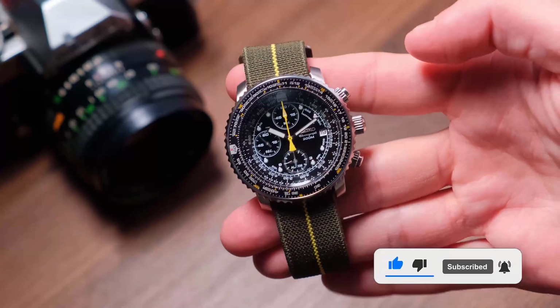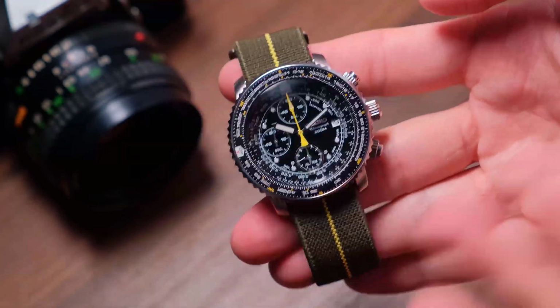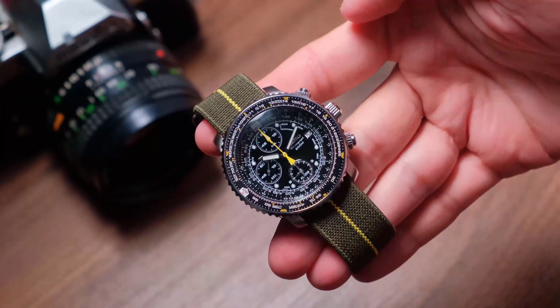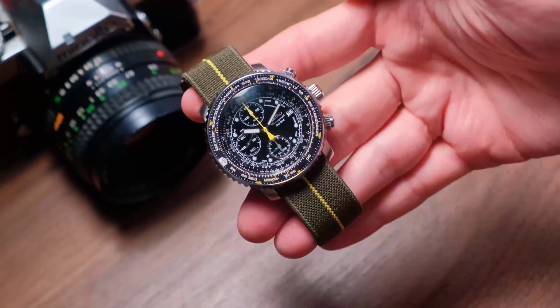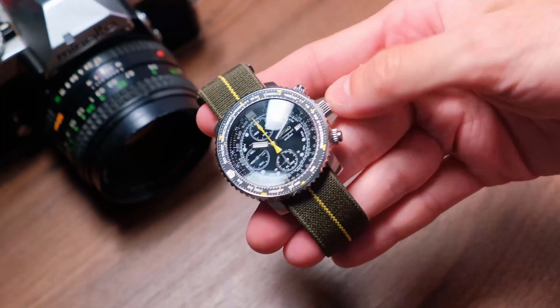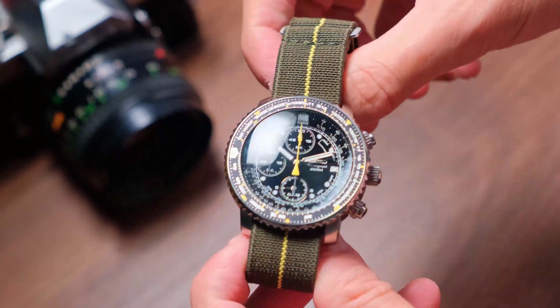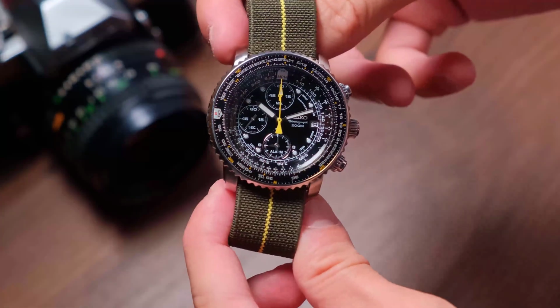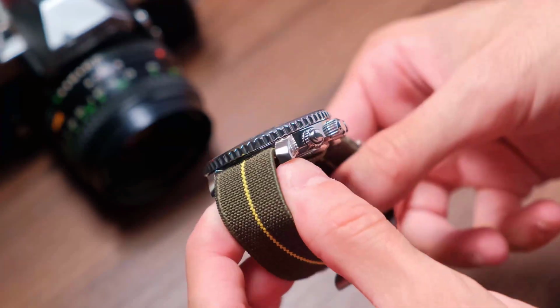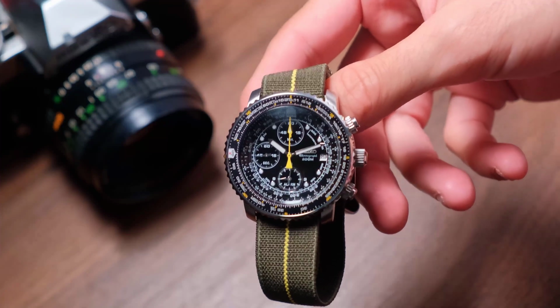In short, a slide rule bezel is necessary for different pilot calculations on the fly. Also has a tachymeter to measure speeds over distances. So in short, this is just a ton of value packed into a $200 to $300 Seiko. Prices have been jumping up a little bit, but if you can get it under $300, I definitely think it is a good value. Taking a closer look, as you can see, I have it on a kind of stretchy Marine Nationale style elastic strap just to match that pop of yellow on the chronograph second hand with the stripe on the strap. And I think the olive green really plays into the military aesthetic of the watch very nicely.